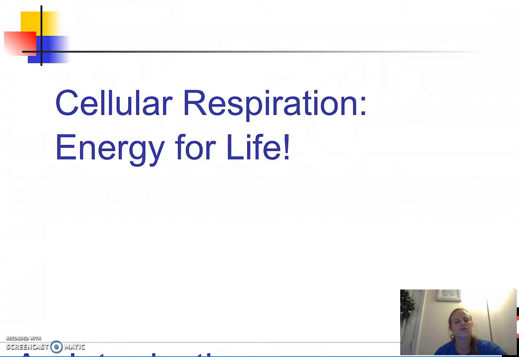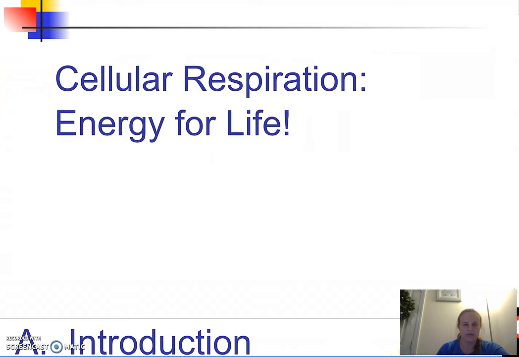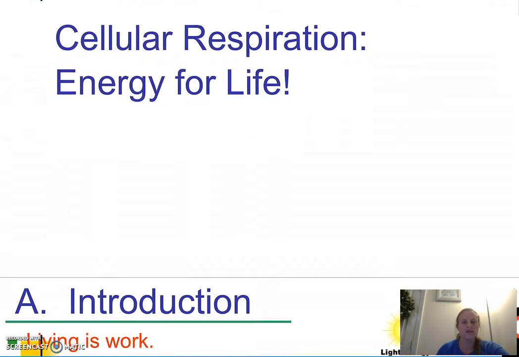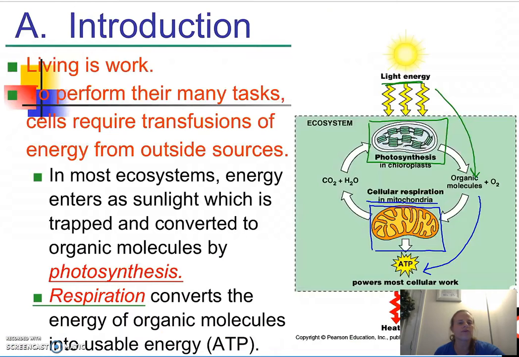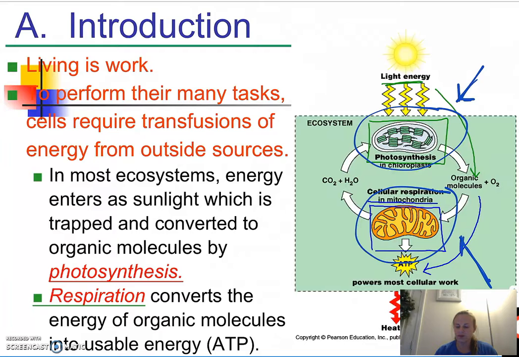Today I'd like to introduce you to our new topic about cellular respiration. Every day we do metabolic activities, but in order to do those life functions, those metabolic activities, we need energy. Two processes involved in gaining this energy are photosynthesis and cellular respiration. Photosynthesis we know occurs in the chloroplasts of plants. Cellular respiration occurs in the mitochondria, which exist in both plants and animals.